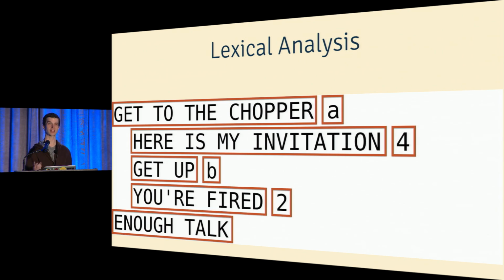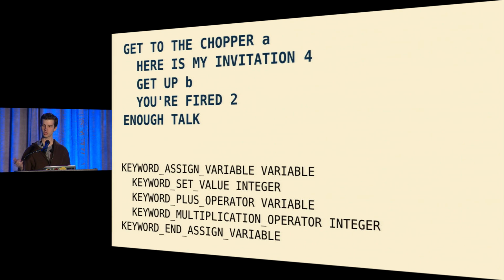This is what the lexical analysis for an Arnold C program might look like. Get to the chopper is one keyword. A is another keyword that just happens to be a variable. And then enough talk signifies the end of your variable assignment. So that's its own important token. In other languages that are slightly older, a little bit less inferior, they might have curly braces or semicolons or things. Like, we don't need those in modern languages, as Arnold C is proving, but that's simply another token that exists. So here's what the lexer converts these tokens to. Note that all of those other items, like white space, get thrown away.